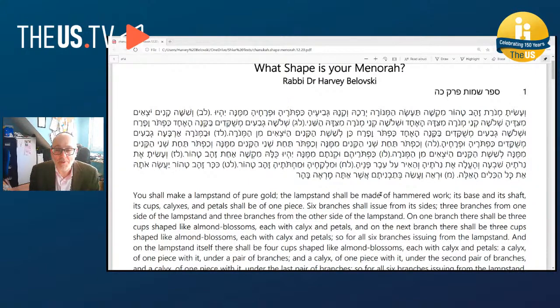And so there are no real rules other than it must have 8 slots and they need to be on the same level. You can make the menorah out of pretty much any material and with many designs, and it's been one of the greatest areas of creativity for Jewish artists, making Jewish ritual objects. But nonetheless, the idea of the menorah and its outline shape finds its origins in the menorah, which was in the Mishkan, the portable sanctuary, and then in the temple.